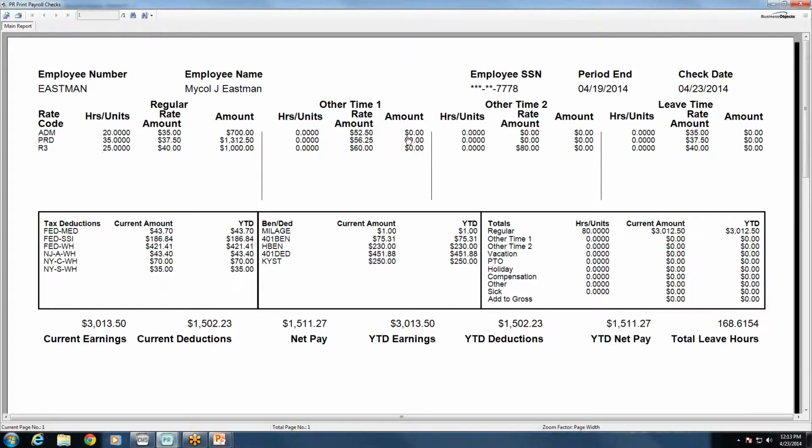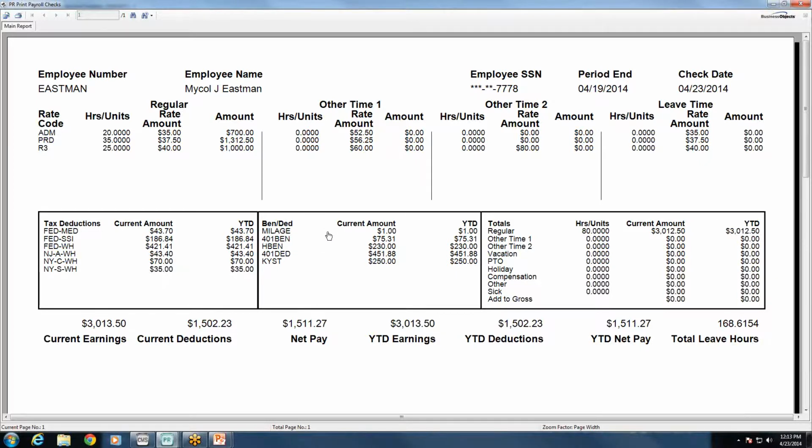Over here you would have the overtime 1 for the 3 different codes, overtime 2, or any leave time that you would have entered in for this employee on this paycheck, if they were getting paid any vacation pay or PTO on this check. And it would be categorized by the 3 different codes here. Then you've got your 3 columns here. The first box is the tax deductions for this employee. You've got the current Medicare, the current Social Security, current withholding, and then the year-to-date here. Then you've got your 3 state or local tax codes on this employee as well, and the current amount and year-to-date.